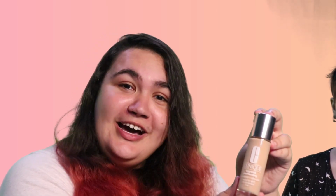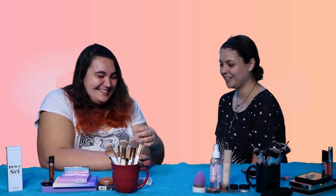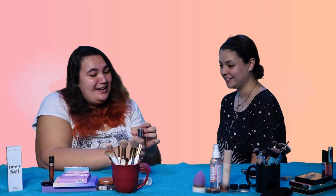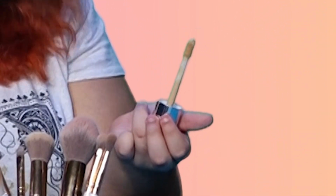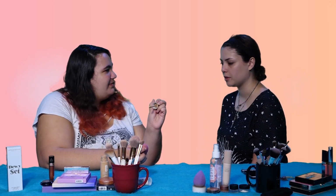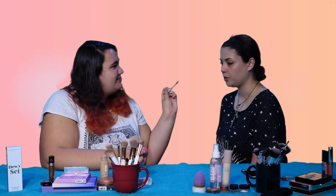Alright, so this is the Clinique concealer and foundation. I just got this very recently. It is very brightening, very pretty. It also helps me get rid of acne, dark circles, and stuff like that. So I'm just gonna put just a little bit on you. Beauty Blender's been through so much. Oh no, trust me, it has. But don't worry, I cleaned it. It's so big though. This is one thing I don't like. Well, you're supposed to put it all the way under, so one swipe usually, but I don't know. If you're cool with that, sure. Okay, let's go.